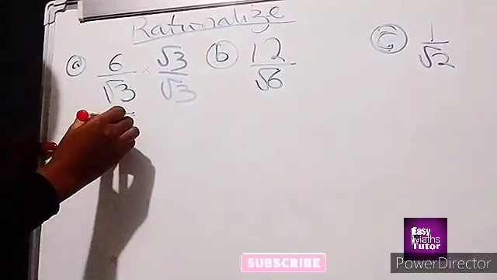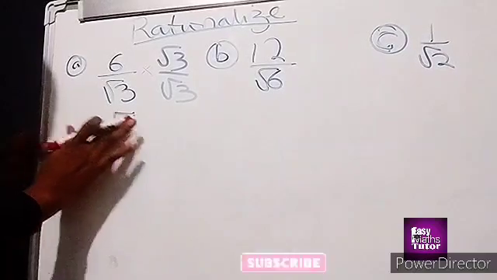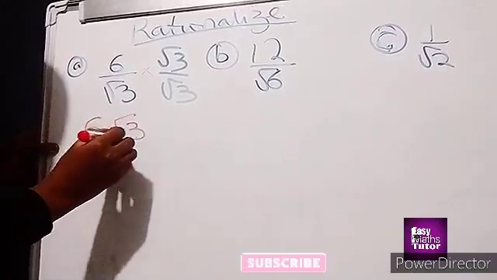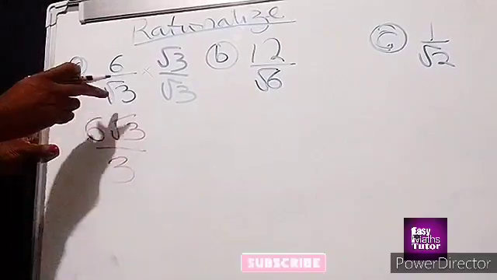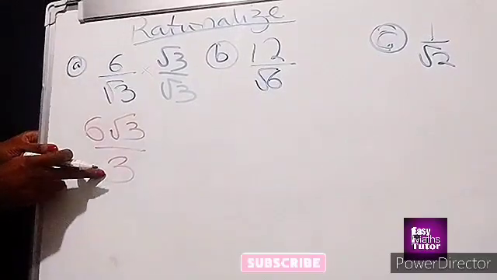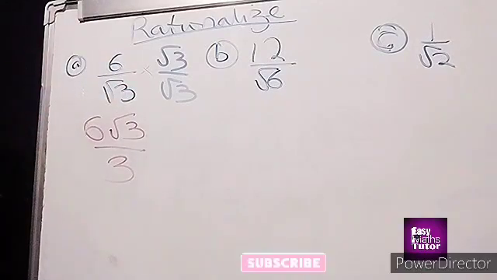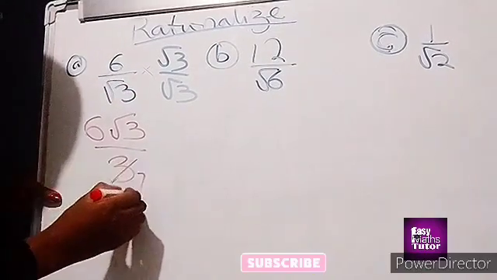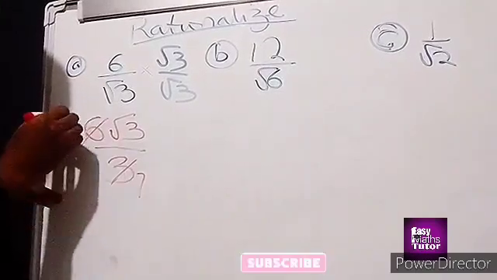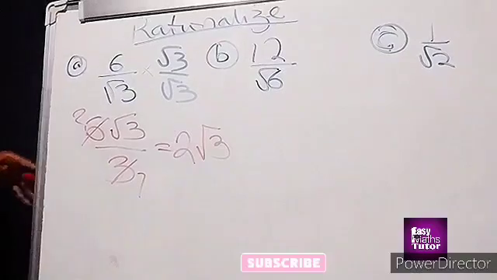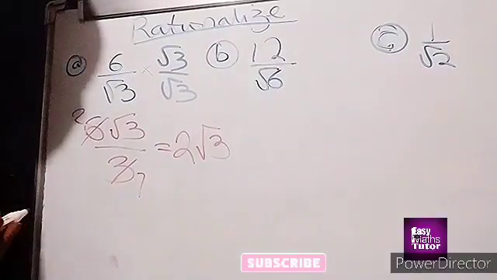That would be 6 root 3 over 3, because we know that root 3 times root 3 will give us 3. The square root of a number times the square root of the same number will give us that number. So we have 3 here going 1, 3 here going 2. So our final answer is 2 root 3. So we're going to be rather fast in solving these ones.